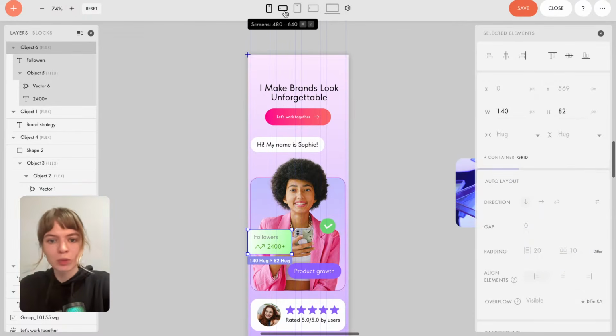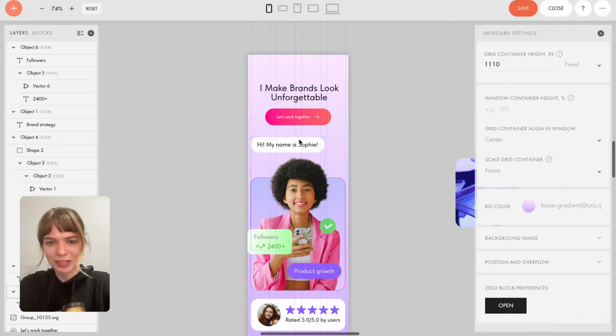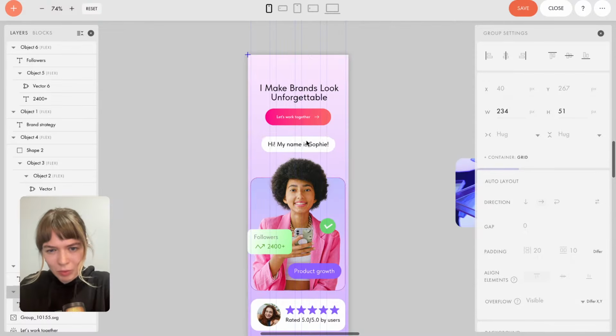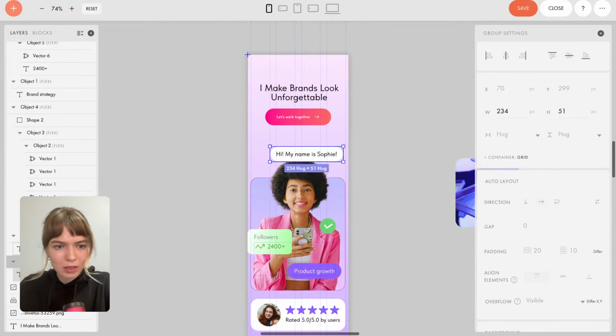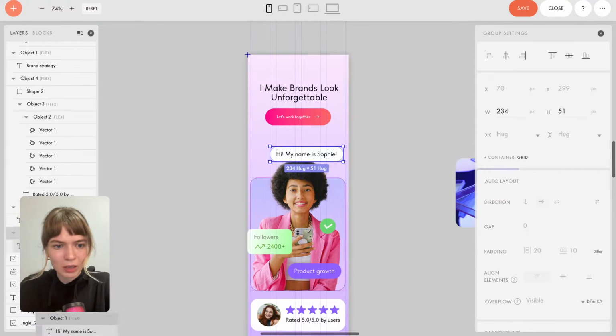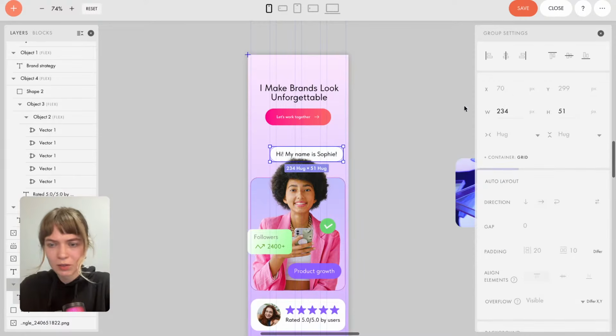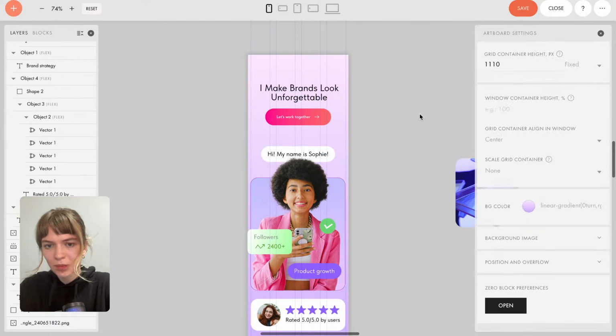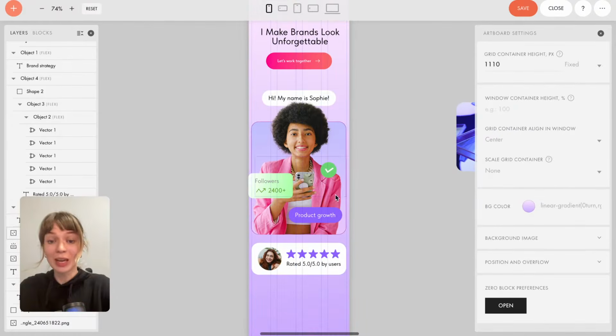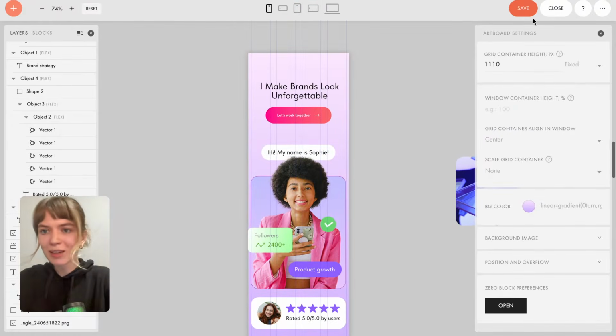We are not going to be doing that today, but you can always go and do it yourself. Okay, so I will probably paste it somewhere here and move it here. Okay, so that works great. Let's save it and close.